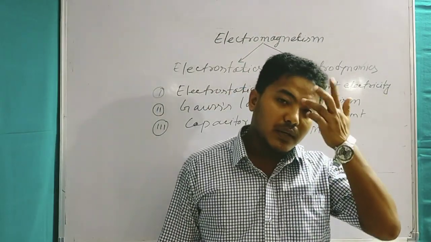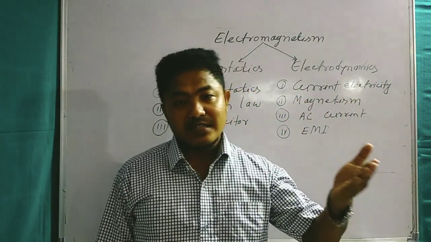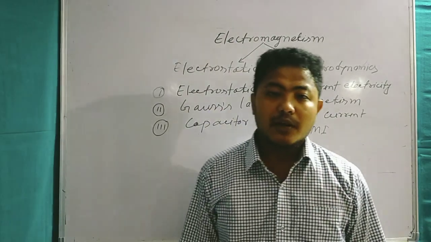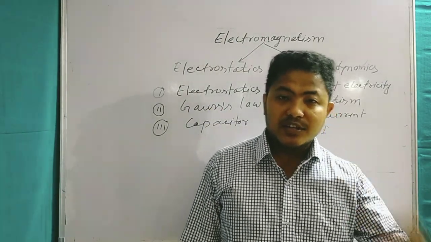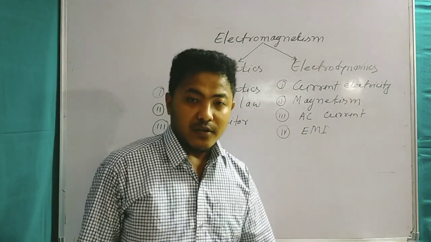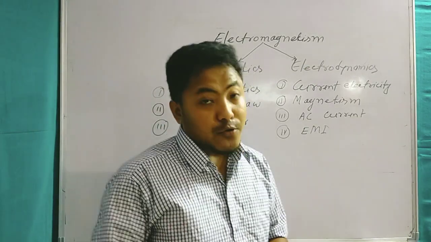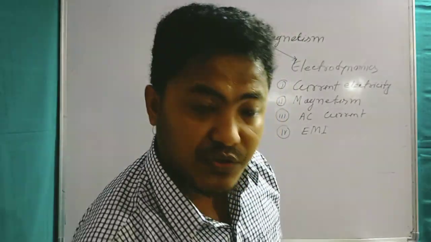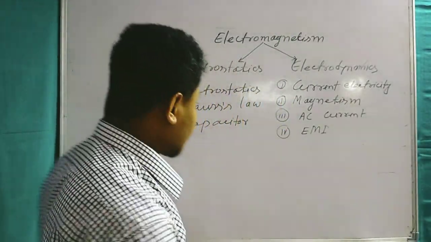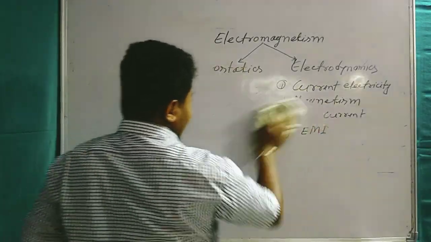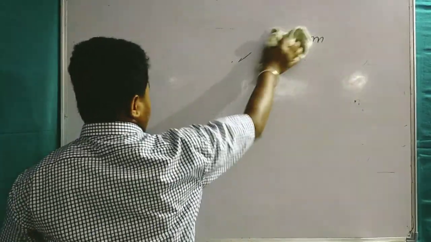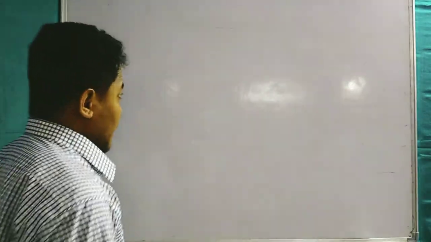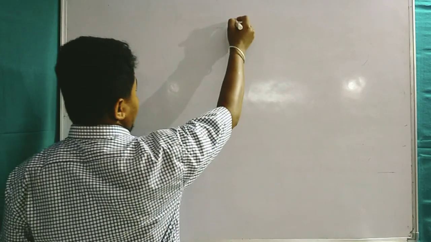I have just told you that electric charge is nothing but an energy possessed by a body by virtue of which it shows attraction and repulsion properties. In order to understand electric charge, it will be very easy if we go to the concept of an atom. We all know that this whole universe is constructed with atoms. We have the concept of atom. In an atom, what happens if we go to discuss atoms?